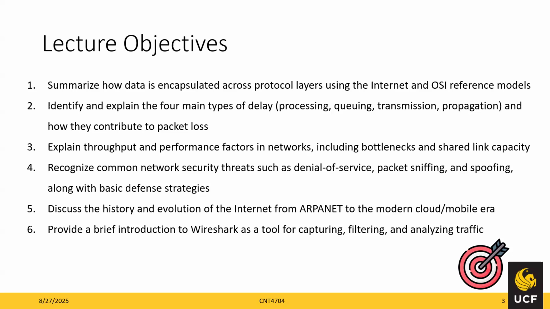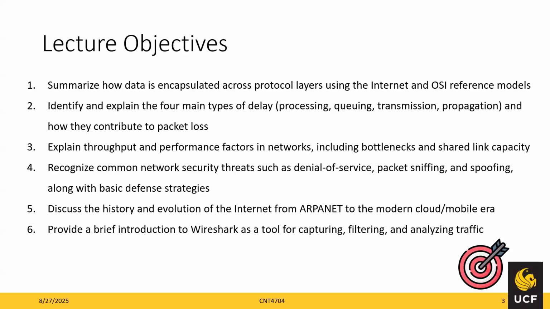We'll explain the throughput and the performance factors in networking, including the bottlenecks and the shared link capacity. We spoke about the link, which is the various physical links that we would have, the transmission link that would transfer the packets to the receiver, from the client to the server and vice versa. So when we talk about throughput and performance factors, we're talking about the whole process, and I'll explain when we get to that.